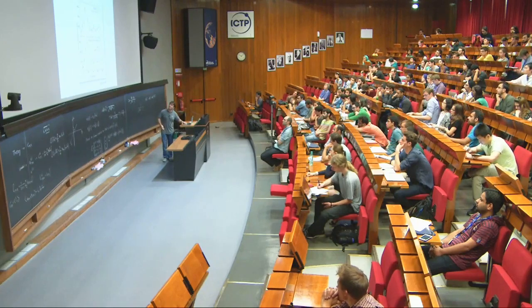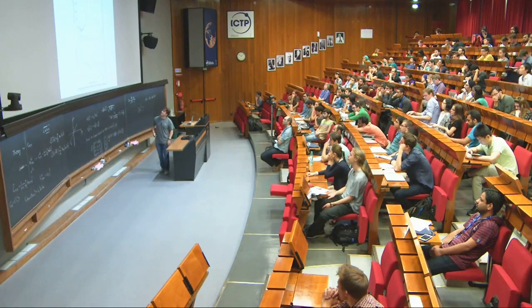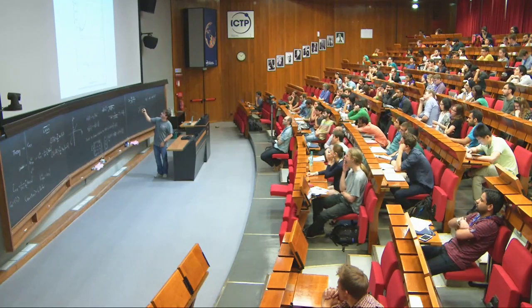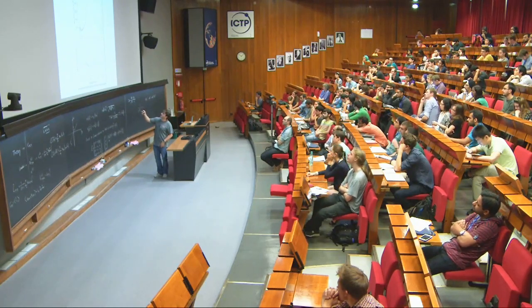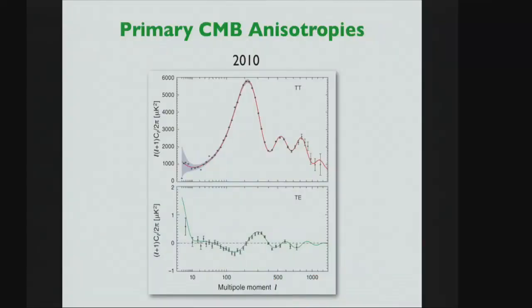As you fast forward, I don't want to go through all the experiments, but as you fast forward to WMAP 9, the 9-year WMAP data, you see how the measurements become better and better. And you clearly see the first three peaks. Here the gray band is what I was mentioning earlier. The gray band indicates the cosmic variance that we were discussing. You see that it's dominating on large scales, as you would expect, because it goes like 1 over 2L plus 1.